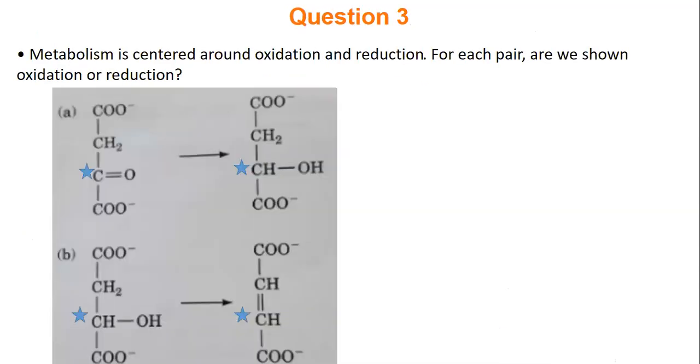All right. So I realize people probably have not done redox reactions in a long time, so we're going to remember how to do them. I'm going to do 3A for us, and then I'll let you do 3B to see if we remember how to do this. So let's just focus on A. I want to know if I'm showing a reduction reaction or an oxidation reaction. Or is the carbon I put the blue star next to being reduced or being oxidized?